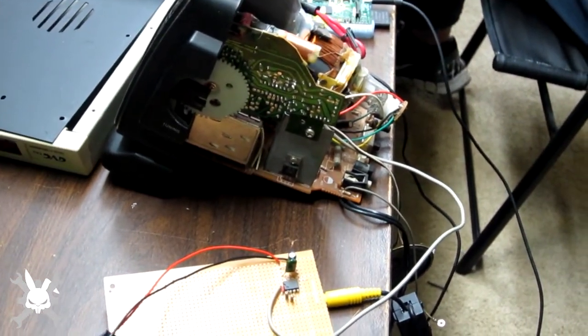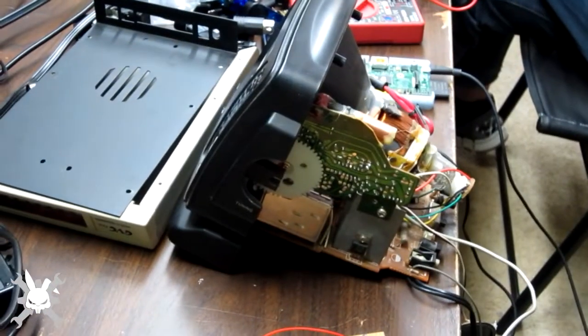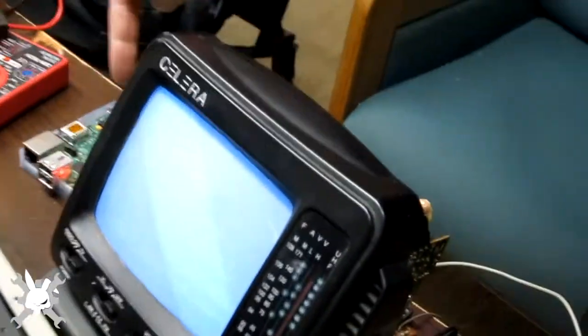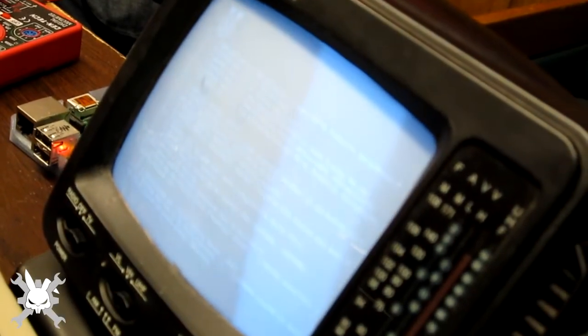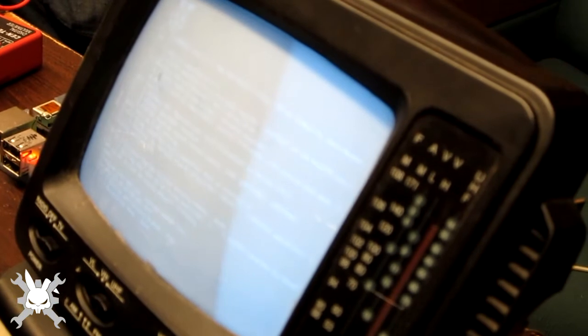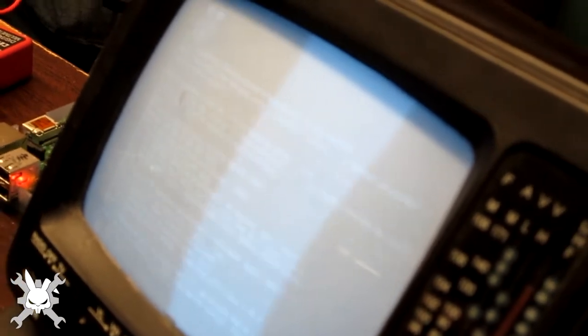So I'm gonna turn this on. Hopefully nothing melts or anything. And if you come and look at the screen, you can see that the Pi is booting up. Oh, cool. But it's a little washed out right now, so we're gonna adjust the inverter for a little bit of gain. Awesome.